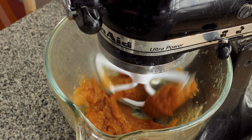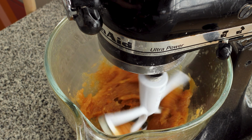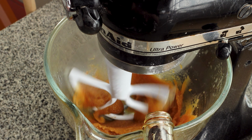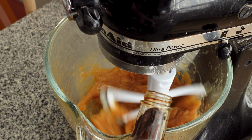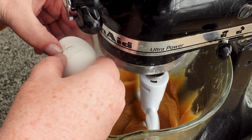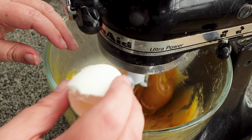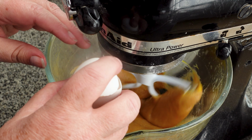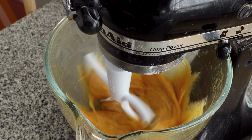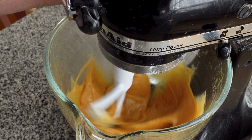And then this is the zest of 1 large orange. Just get that right in there. The orange and cranberry go together so well. And I'm adding in about a teaspoon, give or take, of vanilla extract. You know how I am with vanilla extract. Then comes the eggs. I have 2 large eggs. These are at room temperature. Alrighty, we'll just beat this up until smooth. I'll just give it about 30 seconds is really all it needs.